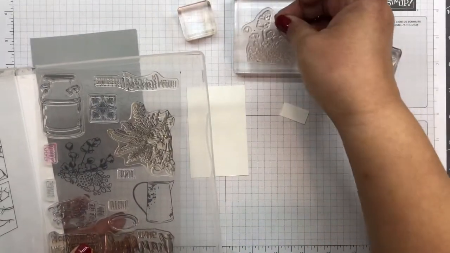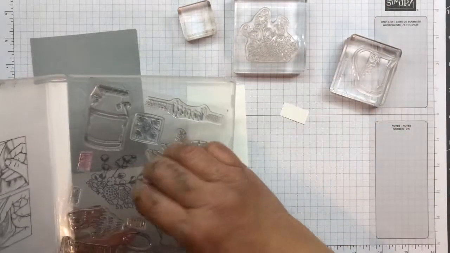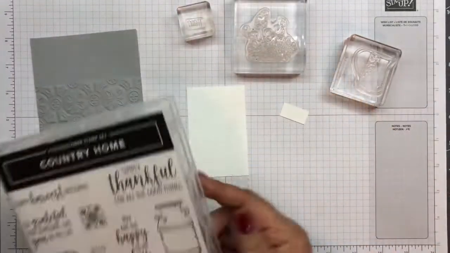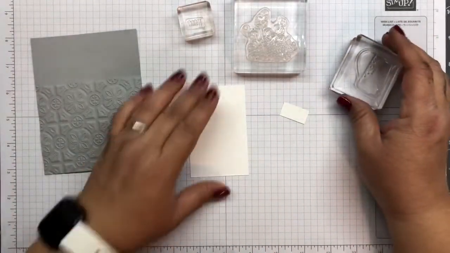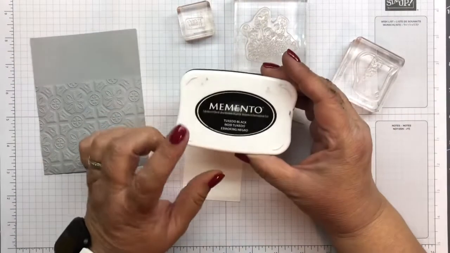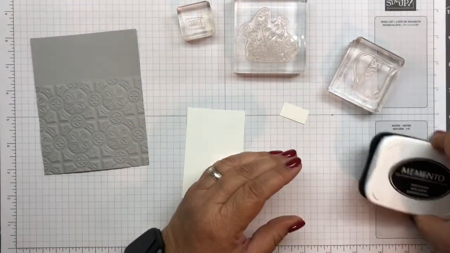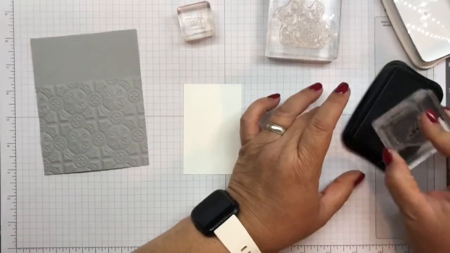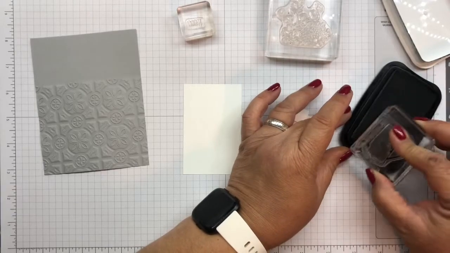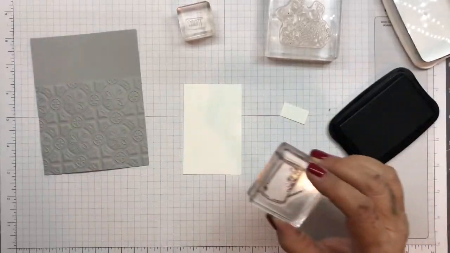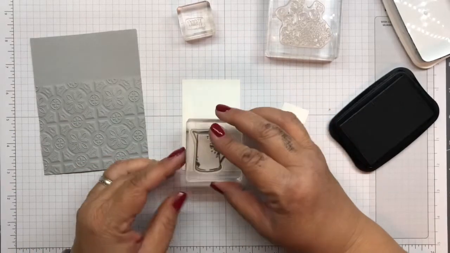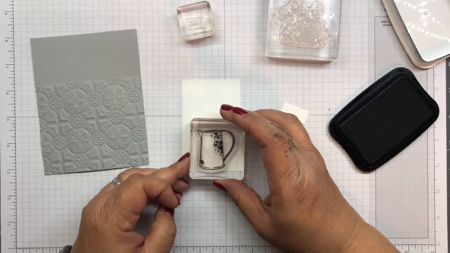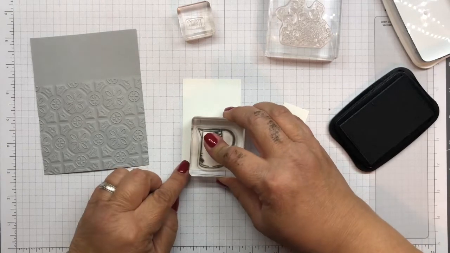And I'll show it to you guys in just a second. But it's the one with the cotton. And we're going to get out the word hello. Wait, this is enjoy. Hello, hello, hello. Alright, that's all we're going to be using today. And we're going to use our Memento Tuxedo Black ink. So we're not going to do any coloring with this. We're just going to stamp it in this one lovely color. So I'm going to ink this up, making sure not to get any on my hands, not to get any on my cardstock. And I'm going to stamp at the bottom. Like that.